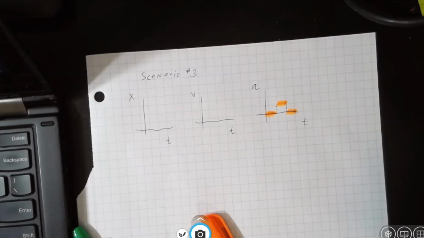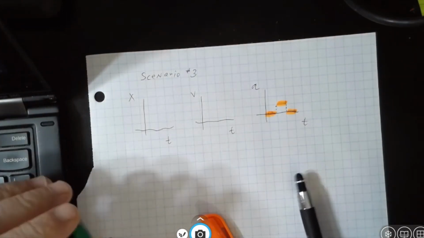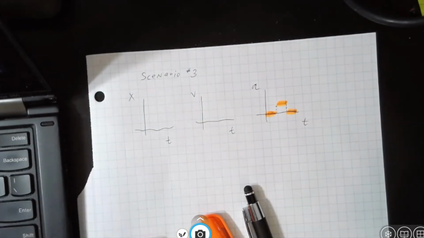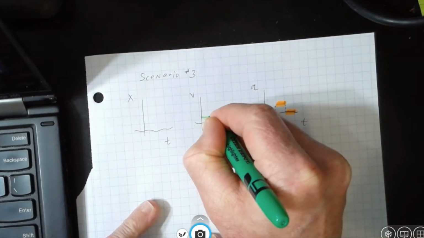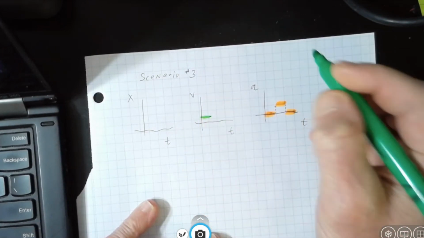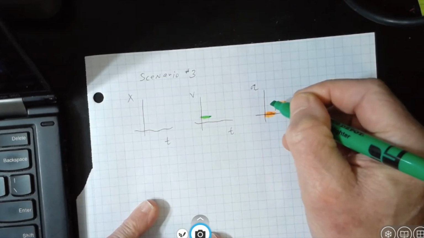So maybe this driver is driving at some constant velocity, and he or she then passes a car on the road, needs to accelerate, and then reactivates the cruise control at some higher value. So in this case, on our VT graph, we would have some sort of non-zero constant velocity. That represents that part of the AT.